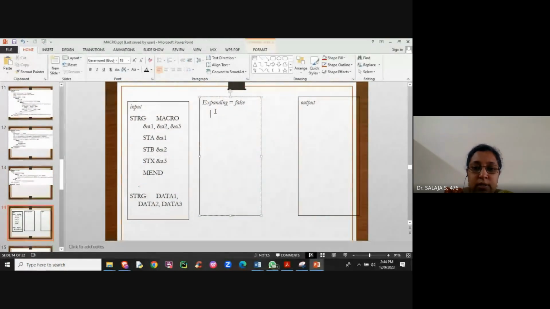Now this is false. And then you have a keyword macro. So what am I supposed to do? I am supposed to store this in the name tab. So name tab is a data structure where I'll be storing the keyword, the name of the macro, which is strg. And then comes the define tab. That happens in your get line, define procedure.